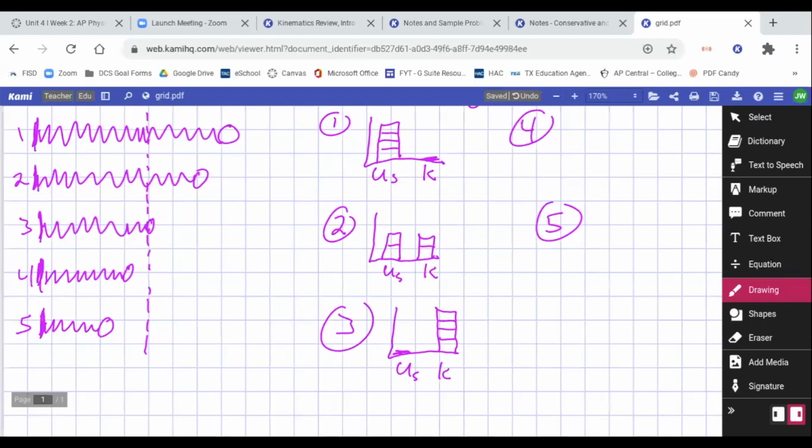Because the acceleration initially was to the left to move the ball to the left, as soon as it passes equilibrium, the acceleration, the net force, is going to the right. And that's going to slow the ball down to 0 and start pushing it to the right. Okay, we get the idea.